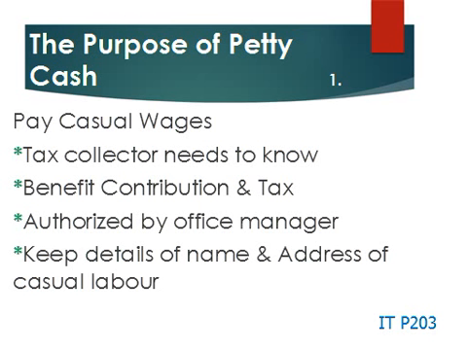When paying wages from petty cash, the tax collector needs to know. You will still have to declare any benefit contribution and tax that apply to the wages to the tax collectors. Any payment of wages from the petty cash needs to be authorized by an office manager, and the names and addresses of the casual labor need to be kept.